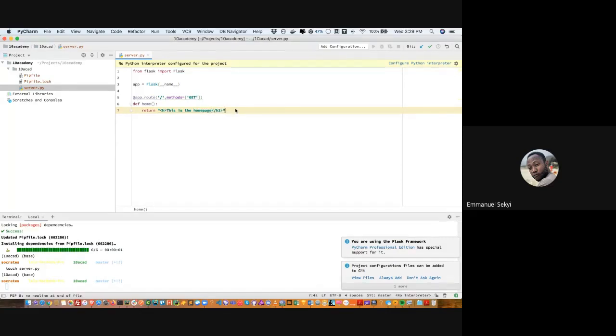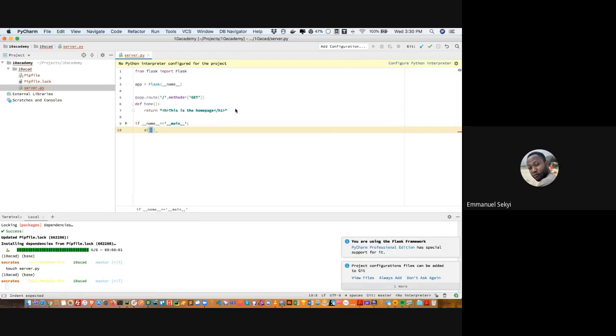So we've successfully created our first route and what we want to display when someone goes to the home page. Now, I'm sure you all know this command where we tell Python that if this file is run directly, then you should run certain things in this file. Don't run everything. These are the things that we want you to run if this file is run directly.